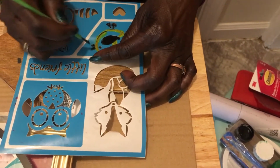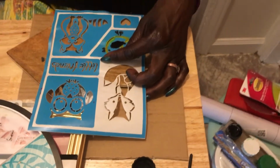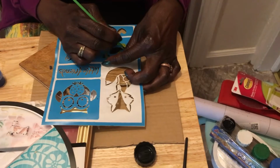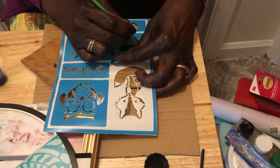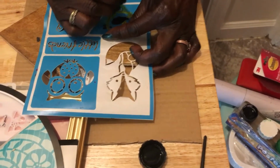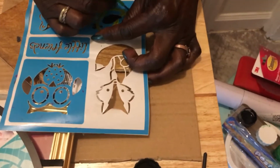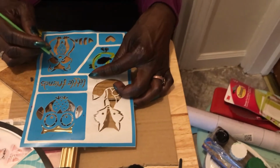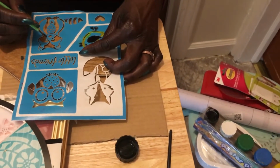The children, the kids, and of course adults too, y'all. Because you know how adults can be. So what we're going to do is paint some of that in there. A little color in here. Color in here. Gonna make his color a little different color. And if I had some red, which I don't have red.